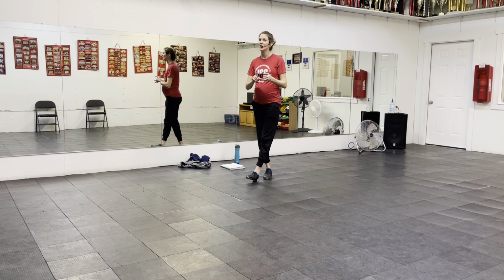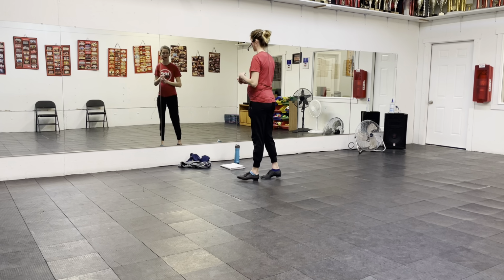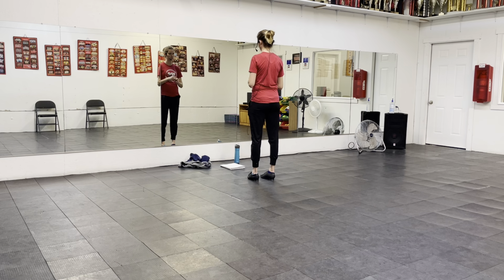Then you have to buy new ones. They're expensive. It can also really hurt your ankles, okay? There's a good chance you could break an ankle doing toes in the wrong shoes. So please do not try to do toes.